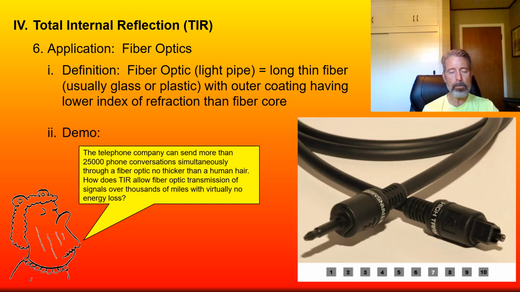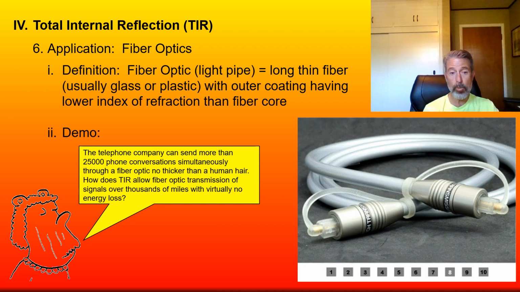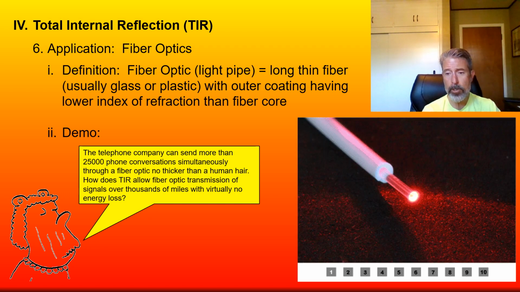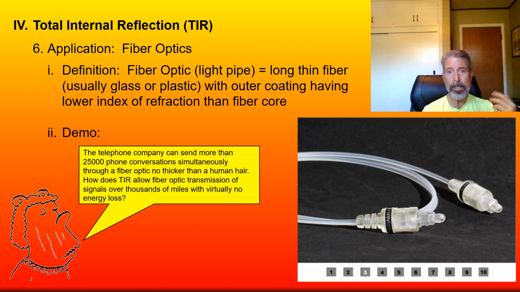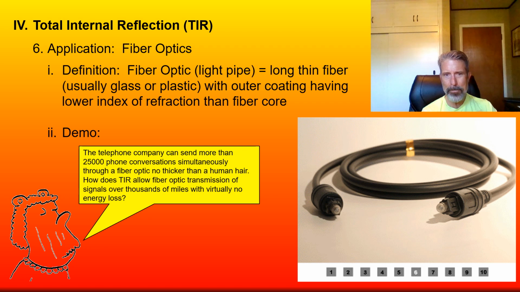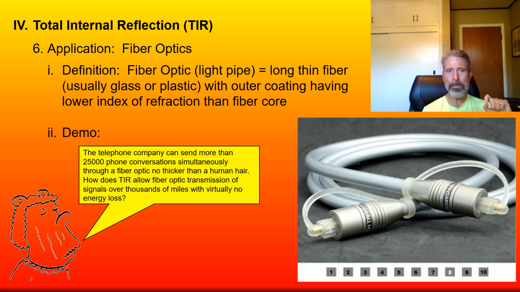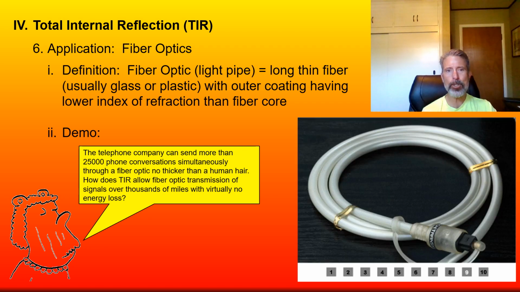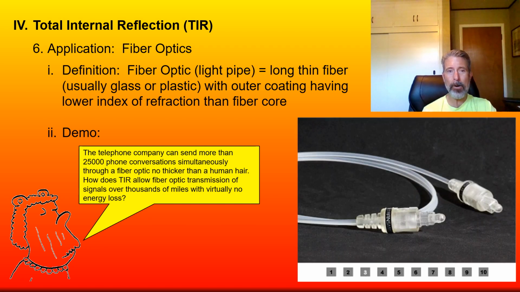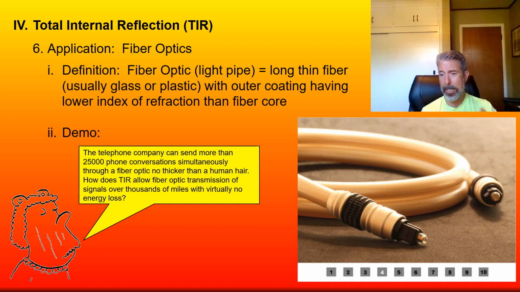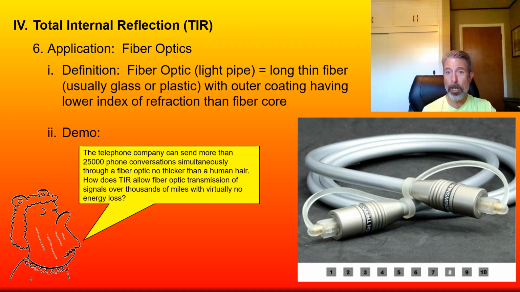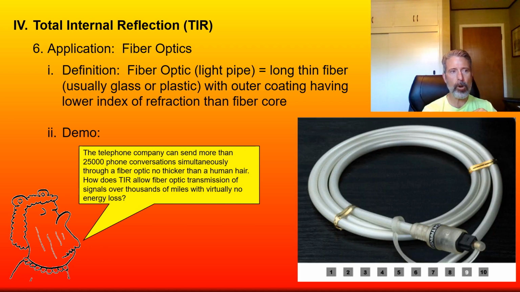So you can send signals through fiber optic cables with virtually no loss of energy. While you're looking at some examples of fiber optic cables, looking at them really tells you nothing about how they work. But if you think about it, if 25,000 conversations can fit into the diameter of a human hair, looking at a single fiber optic in action won't prove very useful. It's just too small. So in the next slide, we're going to take a look at a demonstration fiber optic. I'll say a fiber optic on steroids, one that is actually large enough to see.